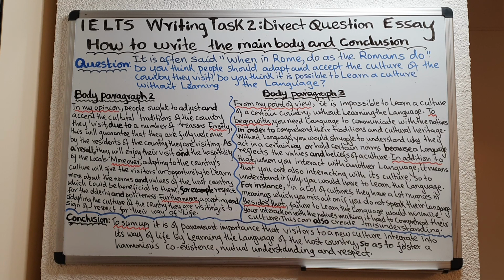So I believe very strongly that people should adapt and accept the culture of the country they visit to foster, to promote a harmonious coexistence, that is to be able to live peacefully with each other, mutual understanding, be able to understand them and they understand you, and respect. They respect you and you respect them. So that is how to write the main body and conclusion of a direct essay question.